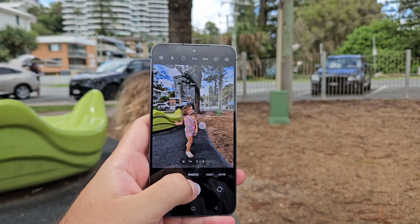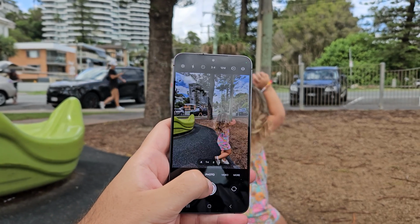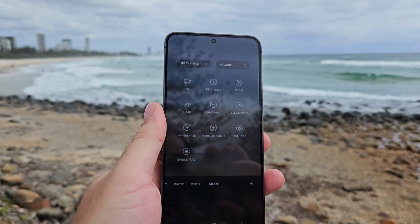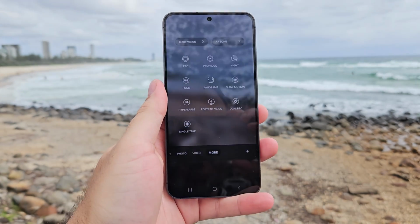The thing is, there's enough here for the user of this phone to sink their teeth into and get the output that they want. It's almost like a no fuss, no frills camera, but there is still frills in there. You just either need to know where to look, and if you don't know where to look, the actual performance of the cameras will be fine on their own. It's great. The camera app itself is stacked full of functional and very useful camera modes that over the years Samsung has been honing and refining to make sure that what's in here is plenty, but also actually beneficial for how you capture your world around you.